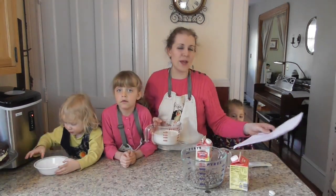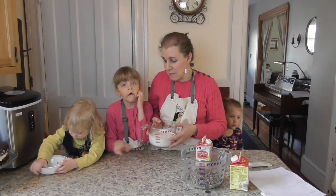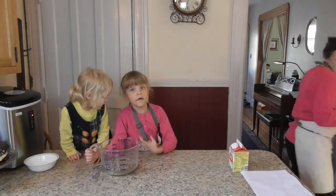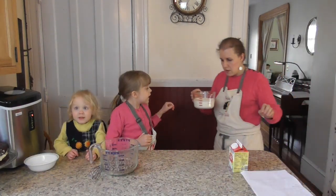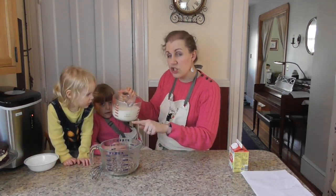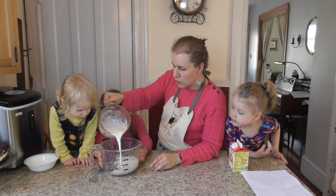The recipe says to microwave it on high for 3 to 4 minutes just until it's starting to steam, but not boiling. And then we're going to pour that over this chocolate. All right, this is very hot. The heavy cream is hot. We're going to just pour it over the chocolate and then let it rest for 2 minutes.